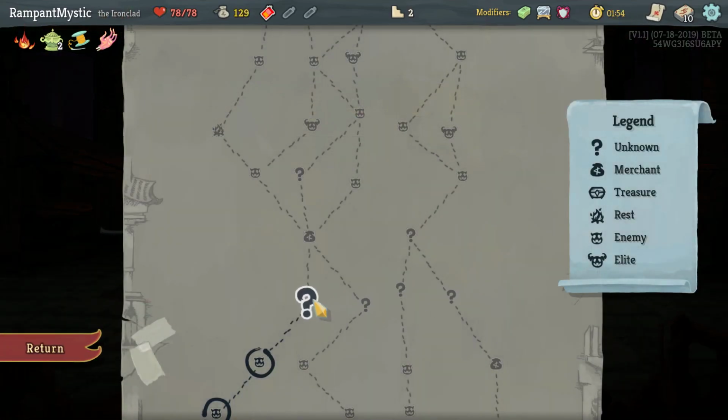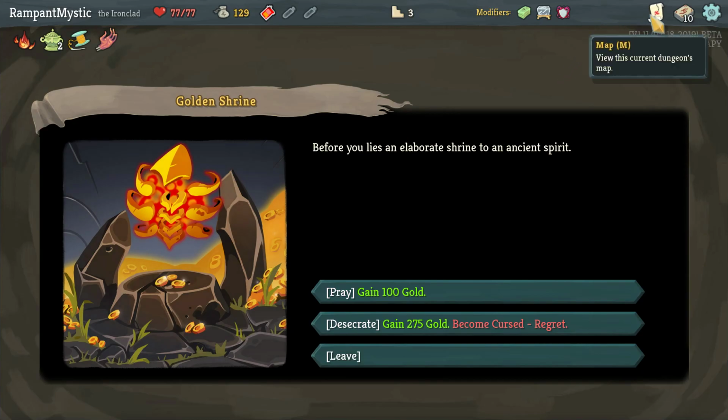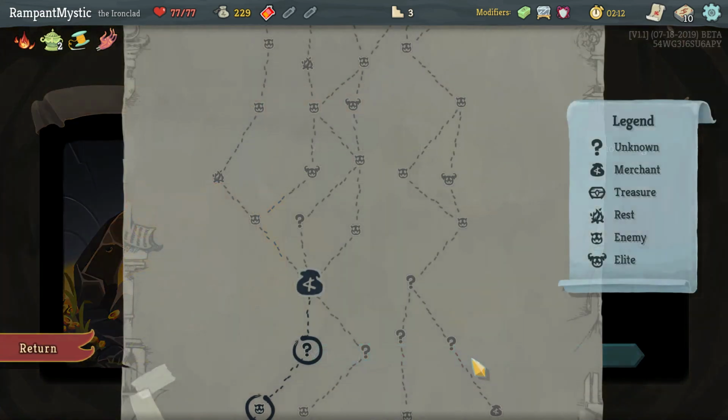Mummified Hand, sure. Fight. Oh, it's not a fight. I do want curses. Honestly, I want curses. The problem is we're not going to be getting a lot of cards. Oh, I didn't see if it was a high or low scoring run. Was it a medium scoring run? I didn't check. I'll just get the 100 gold.